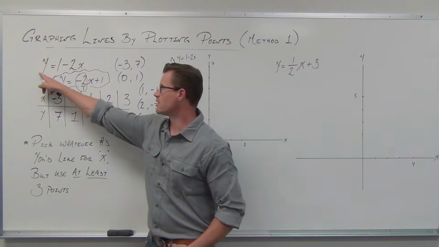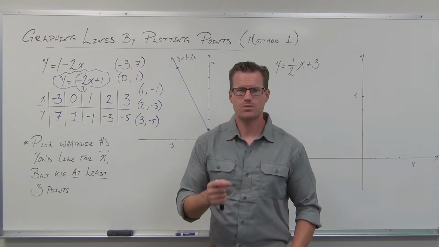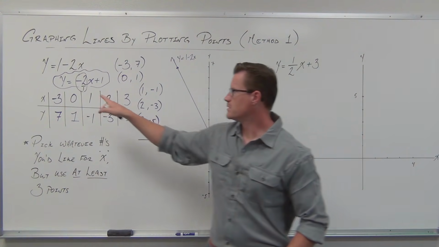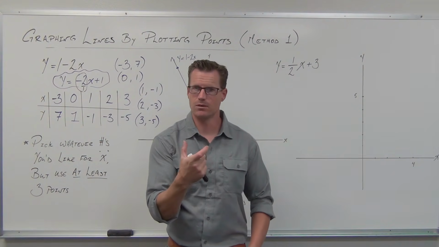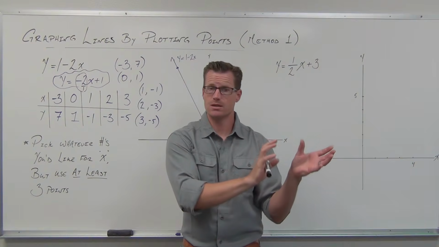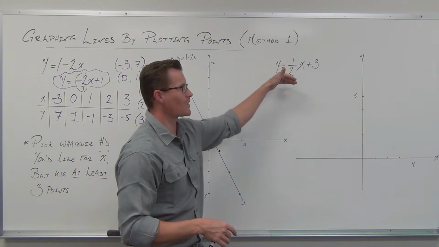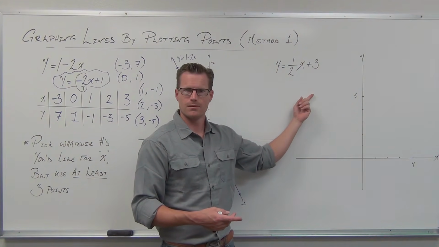If this is not solved for y, it would create a problem. Because in order to get that y-intercept, you can't have anything added or subtracted over here. You have to be able to plug in 0 and get exactly what y is equal to for that to work. That's why we have to solve for y. Now, before we even get going on this, I want you to think about it. Is that solved for y?